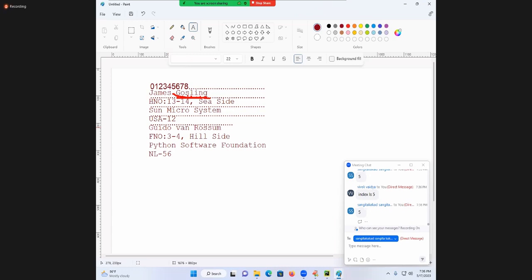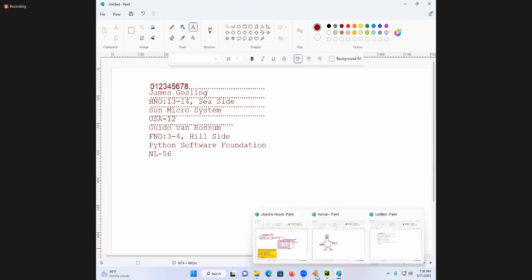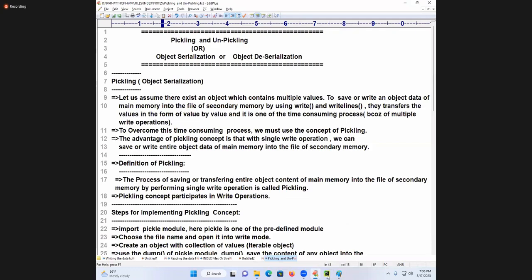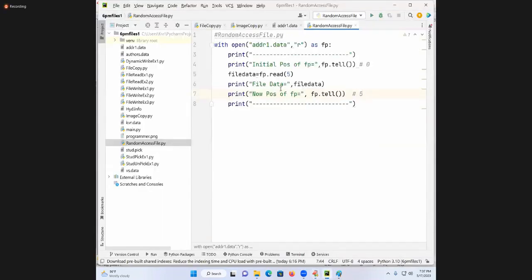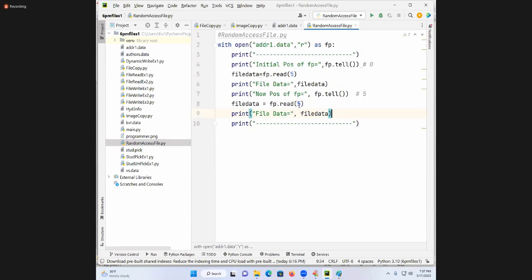How many characters? 1, 2, 3, 4, 5, 6, 7. 7. I will write file data I want to read, FP dot read of 7.